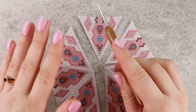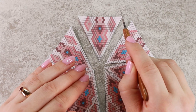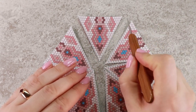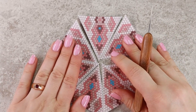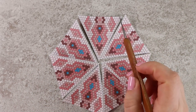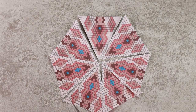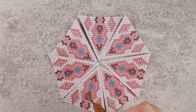Okay, so if we only had this one triangle as a pattern, we would string the beads from right to left and from top to bottom, like this. And since we have 7 triangles, we will string each row 7 times. So I'm gonna string all these first rows of 7 triangles, then all the second rows, and I'm gonna go all the way to the middle.